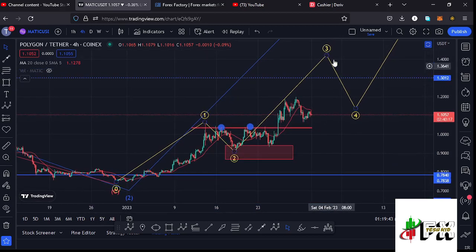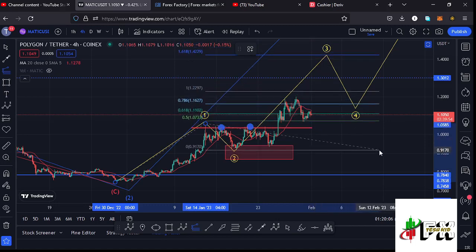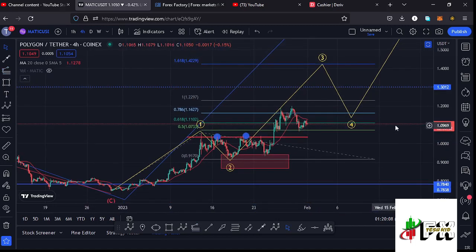to the upside in what I'm terming as the formation of this wave 3 to the upside, which has also managed to give us a break above a key area of resistance at around the $1.05 mark. Sketching out a minimum target area to the upside in the formation of this wave 3 using the trend-based Fibonacci, connecting it from the low of the first wave to the high of that wave 1, then dragging the fibs to the low of the second wave, that gives me a minimum target area at the fib level 1.618, which perfectly lies at around the $1.4229 mark, and that is the minimum that I'm expecting that wave 3 to the upside to do.